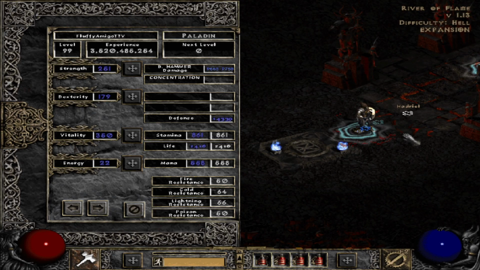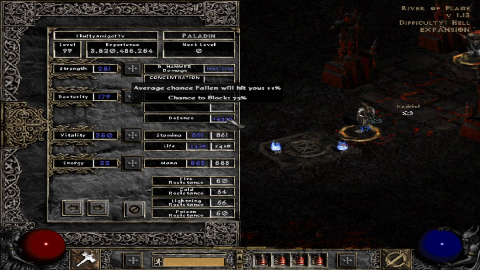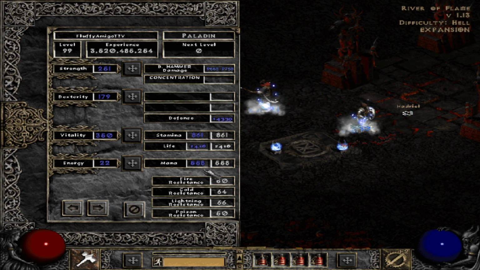So as you can see, I have 9.6 to 9.8k hammer damage, 14.3 thousand defense with a max block chance of 75%, 2400 life, and 500 mana. And we have enough resistances to tackle most content in the game with no problem.